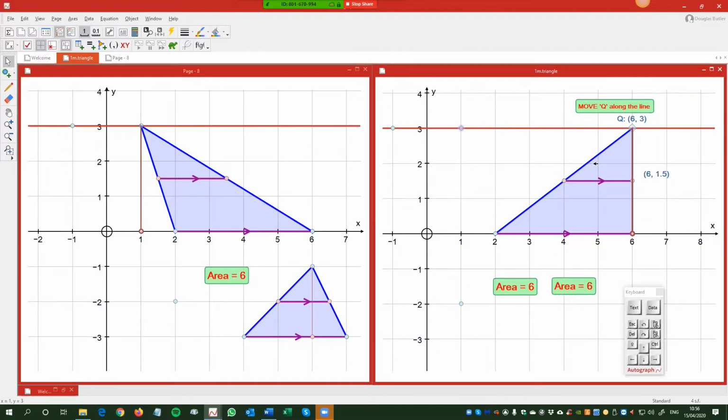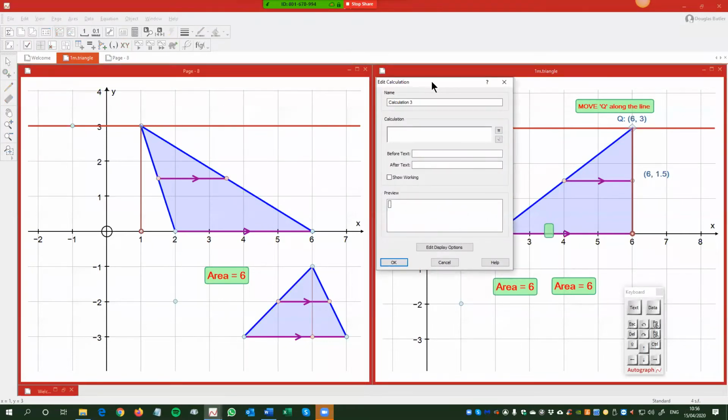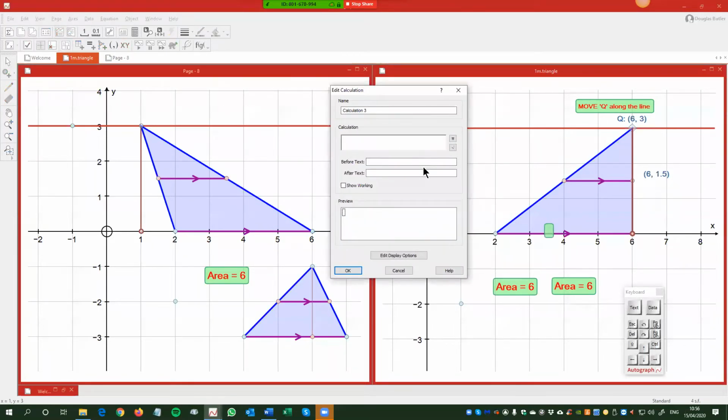And just one more time on calculating the area again, Doug. So click the calculator. The calculator will launch the calculation box. You click on the object that you want to calculate something for. So for example, the shape, you want the area or the perimeter, you click the shape. That will show you the options available. We've got perimeter and area. And then we can fill in the before text or the after text.